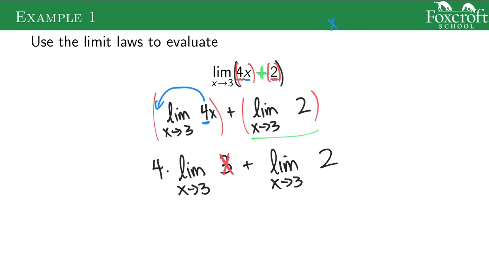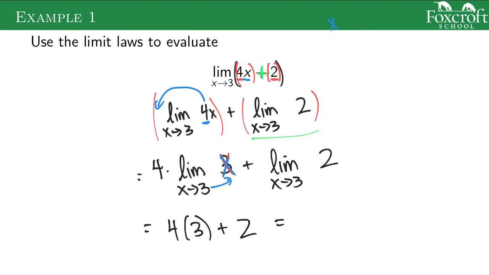All right, so now we have these 2 limits with the exact things we had from the second video. We have a limit with x and a limit with a constant. And our rules say, well, this 4 is just going to stay around. But our rule says we had an x here, so this 3 just gets plugged in there. And if we had a constant limit, our answer was just a constant.